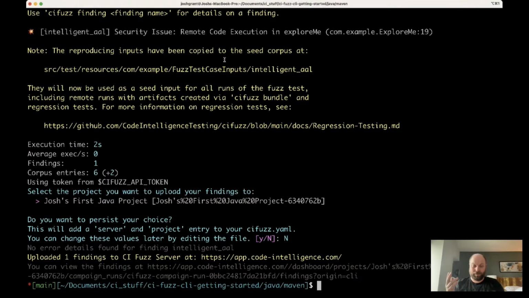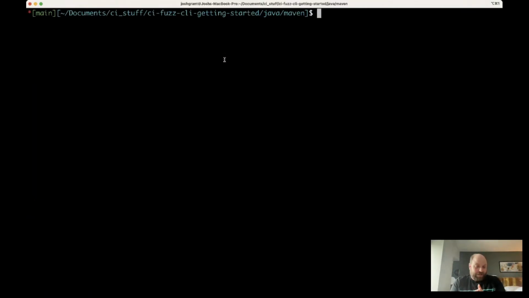So in one run, I find one security vulnerability in just a few seconds, and I'm able to upload that and keep track of it on a platform. I can keep track of when I found this vulnerability, or how severe it is on some sort of rating scale, and I can also share this with my colleagues if needed. So very nice and easy breezy. Let's unpack what we did here.